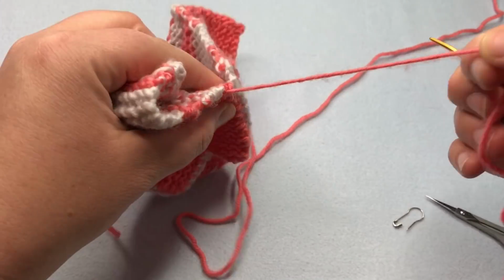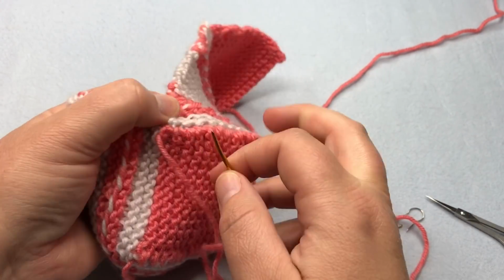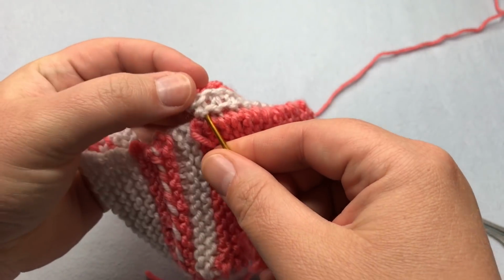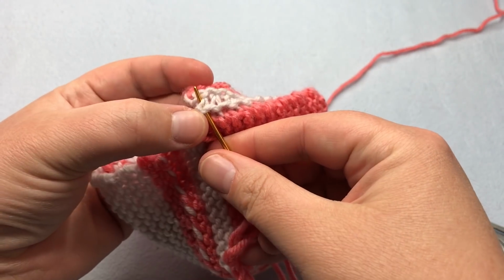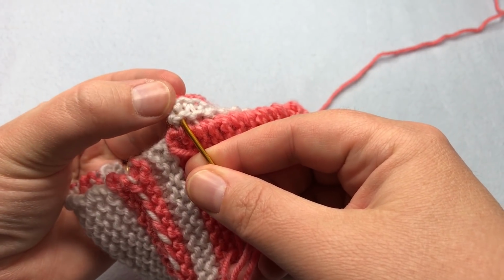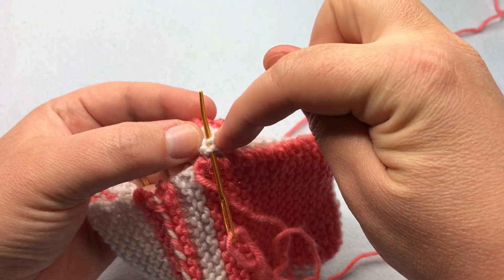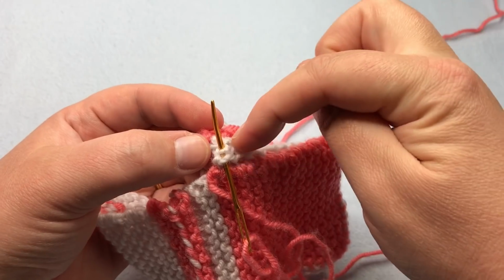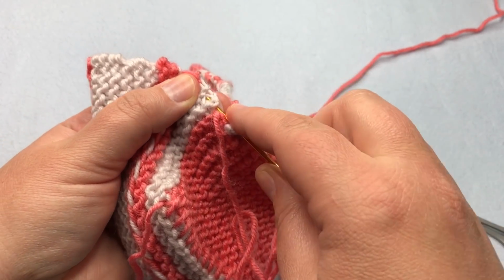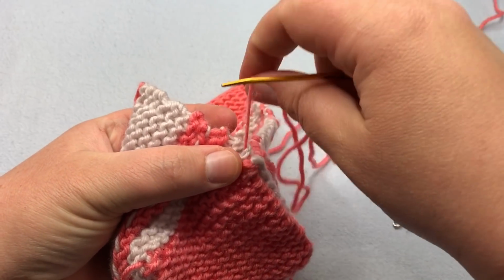So just go ahead and go through this side here, and I'm just going through the top stitch and the stitch right underneath. So I've got one here and then one right here. So it's this row here and then the row of the stitch that's behind this garter ridge. And then I come over and do the same thing over here. I've got this top stitch and then the stitch that's right behind it. And then I pull it up and that closes that off.